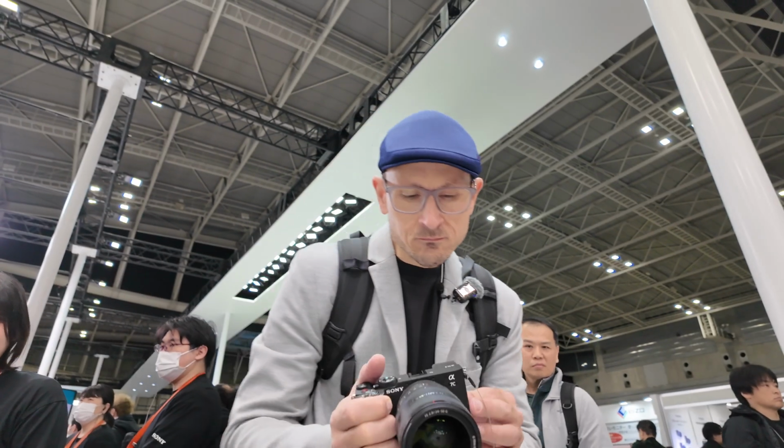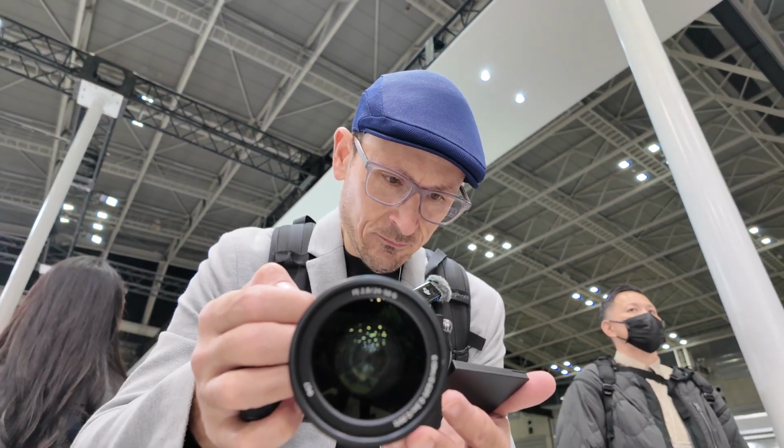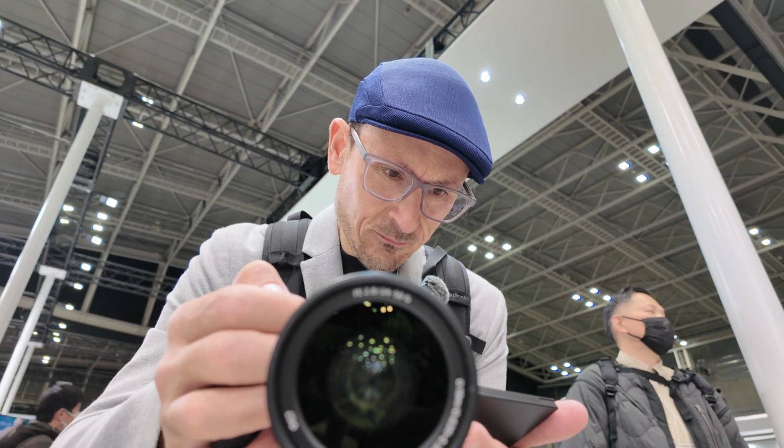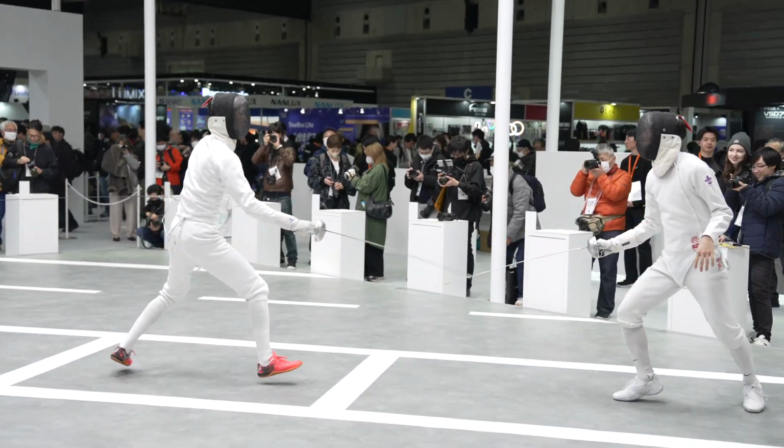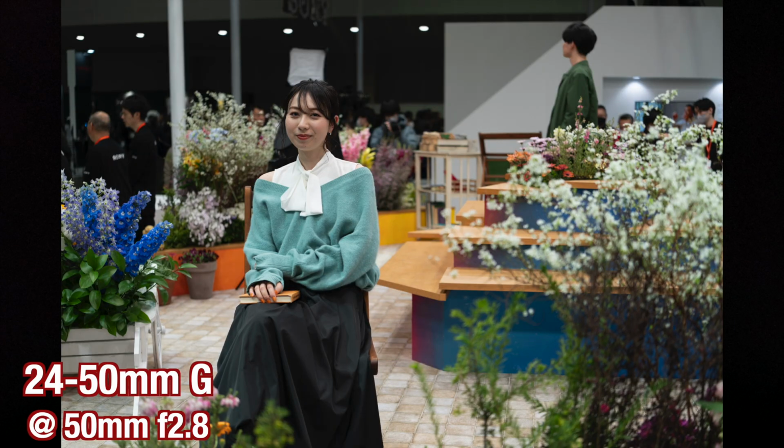I did get some hands-on time to shoot with it just at the booth, but it was fast, responsive, accurate autofocus, everything that I would expect from a modern Sony lens. I only got a handful of sample files, but I'll make them available for you to download.